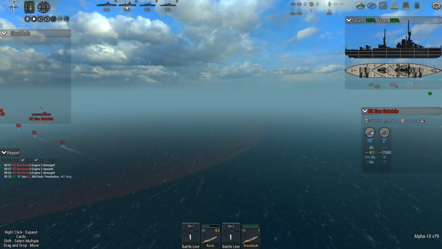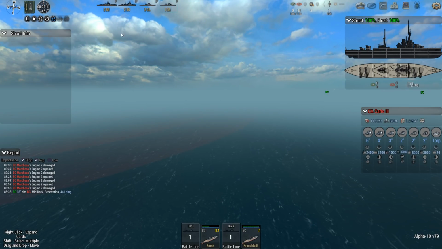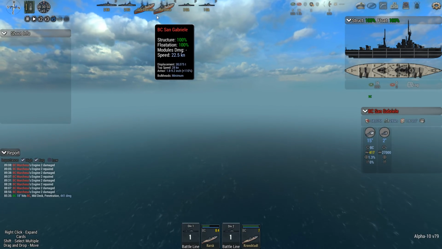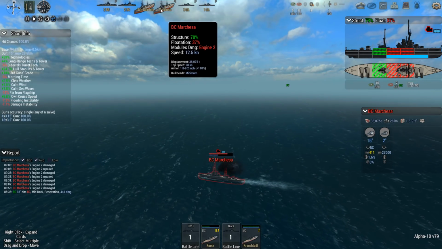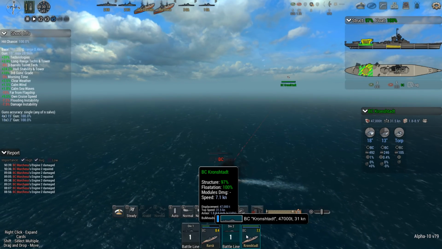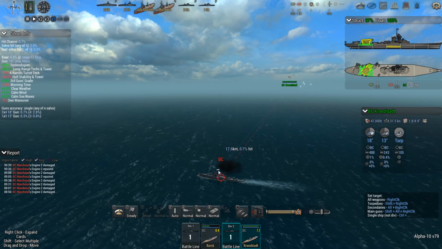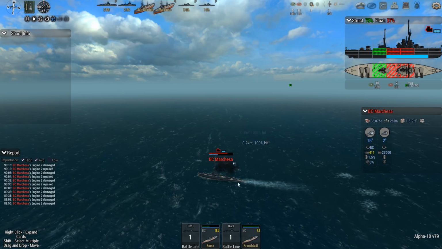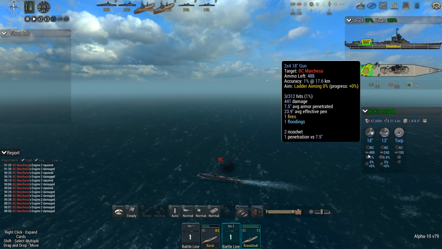I still need to fix this fold open thing of the enemy listing. Damn it. There we go. Marchesa doing 12.5 knots and still slowing. 12.5. Kronstadt at 7.1 knots. She's racing towards the Marchesa. Marchesa down to 12. Accuracy. Yeah, there we go. 1%.